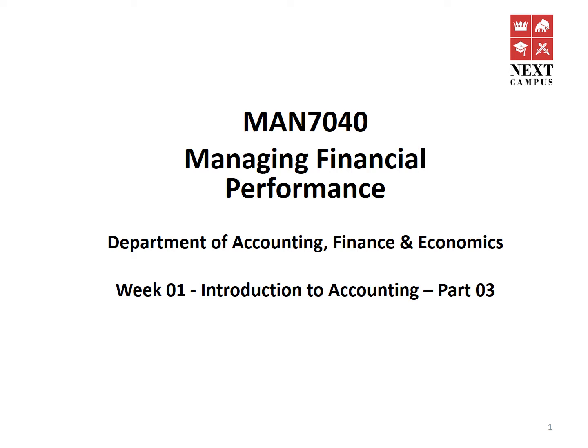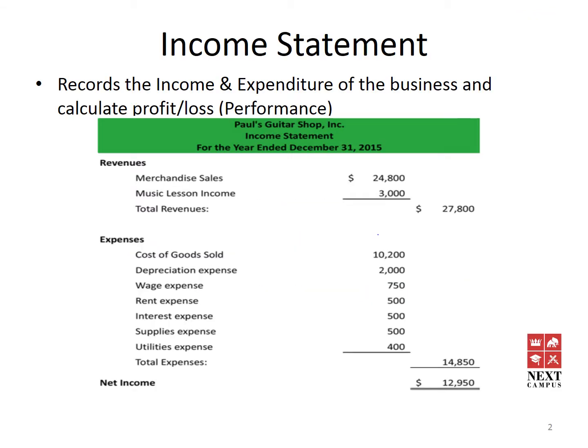It's time to understand the format of the income statement and the format of the statement of financial position, which are the basic set of final accounts in a business. In accounting, as we say, it's a method of record keeping. All record keeping will finally be balanced out to two sets of financial statements. You all would have heard about it. One is the income statement, the other one is the statement of financial position. We call it the balance sheet.